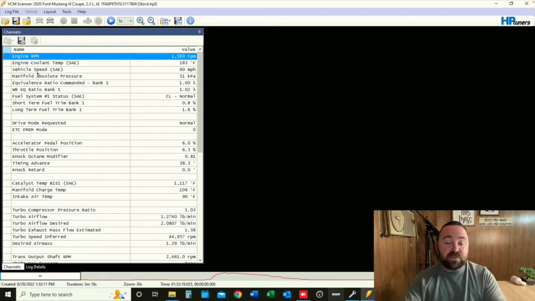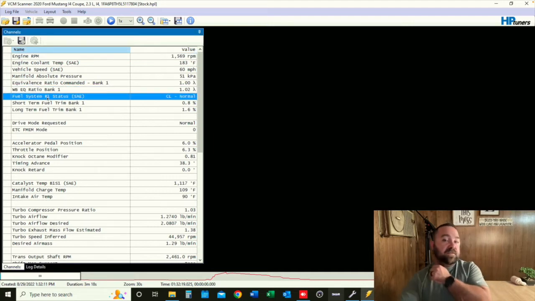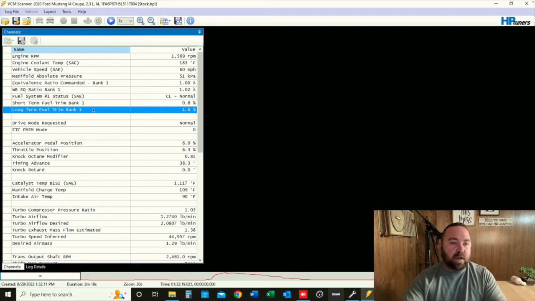You want to know how fast you're going. You want to know the airflow monitors for the engine, such as manifold absolute pressure. Let's see here. What kind of fuel ratio we're commanding, what kind of fuel ratio we're getting, what the status is of the fuel system. This will tell you whether or not you're in power enrichment mode, closed loop, open loop, decel. It'll give you some information right here that's pertinent and let you know why your short trim and long-term trims, or give you an idea of why they're doing exactly what they're doing.